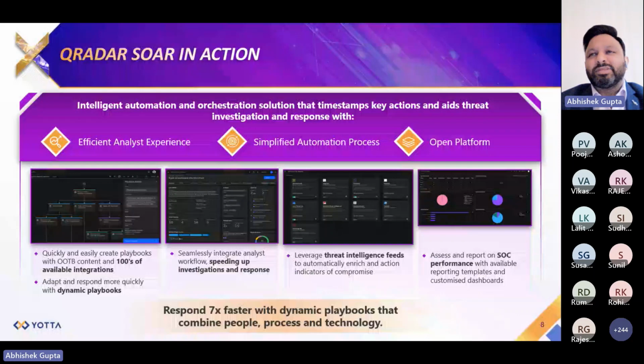So in the same brute force scenario, if the attack is happening at midnight, 2 a.m., and your SIEM solution has found this incident, the SOAR solution will read that incident and capture the source IP of the brute force attack. And it will block that IP at the perimeter device, which can be a perimeter router or a perimeter firewall. When the IP address is blocked, then definitely this brute force attack has been mitigated. It is one kind of example I have given to you.